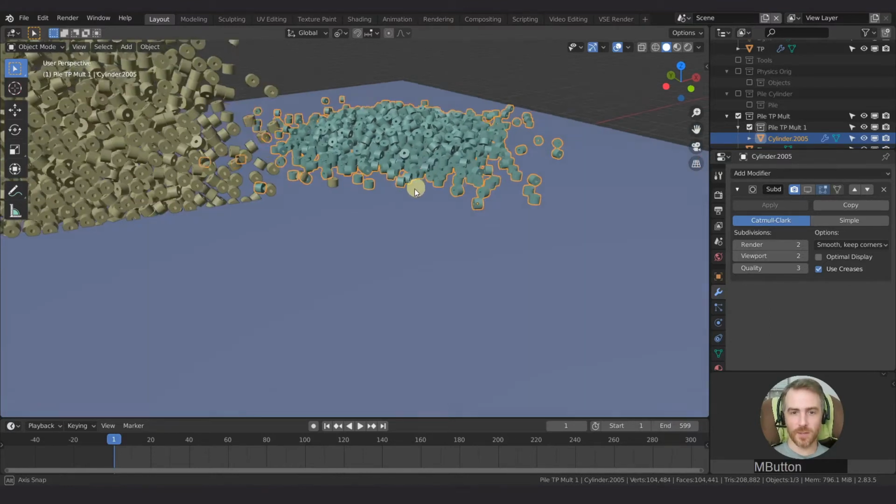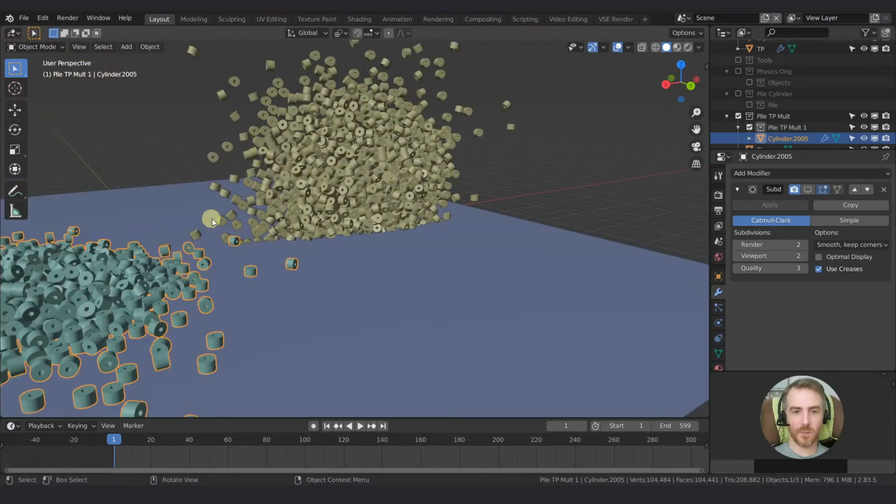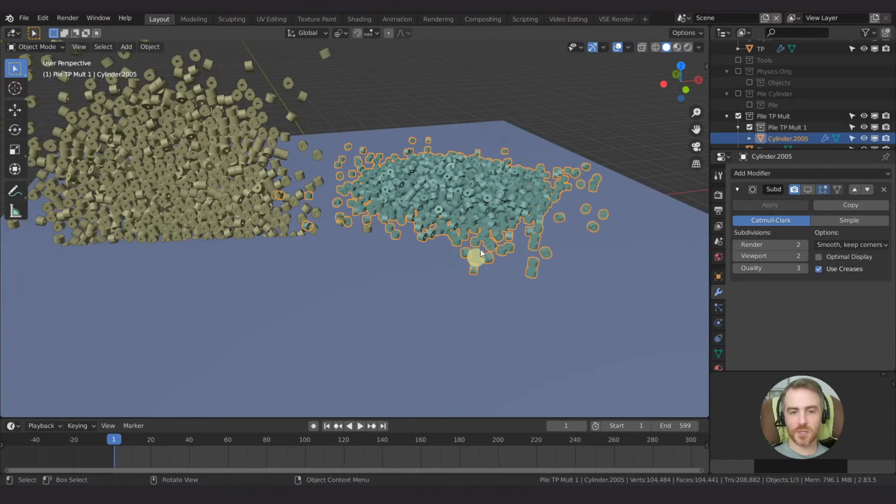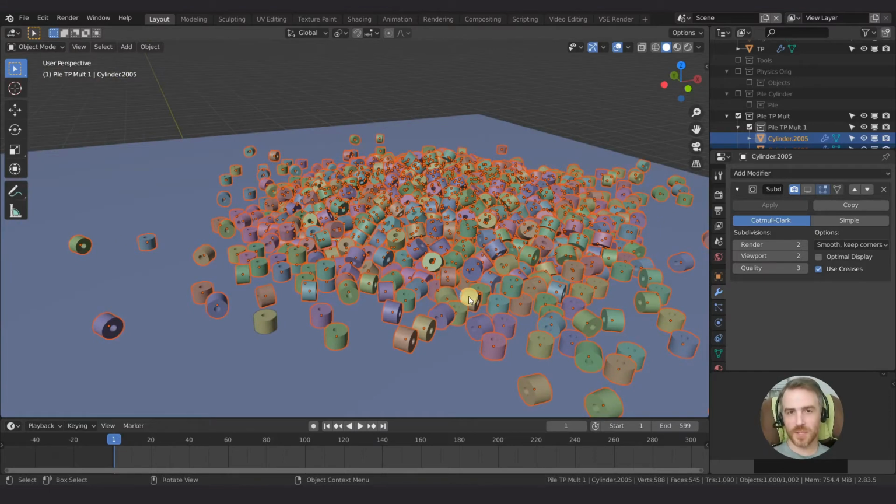But oh, look at that, we have a completely new pile over here, and it's facing the wrong direction. That's just because of our setup right now, and I'll go over that, but that is how you join objects. So this concludes the quick and dirty way. Now the Blender Frenzy way here.